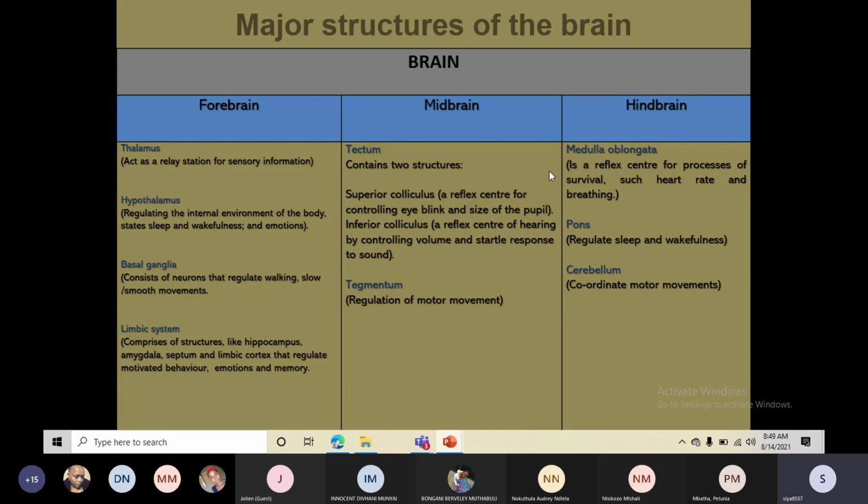When you watch in the movies, most of the time in the movies, you can see they normally hit one another at the back of the neck and someone might collapse instantly. So they're trying to show the importance of medulla oblongata. Whether they hit you with the back of the gun, then instantly you fall down. Whether with a bottle or at times with a fist. Depends how intense the hit is. So once they hit you at the medulla oblongata, meaning your heart rate, your breathing rate is affected. Survival, you die instantly.